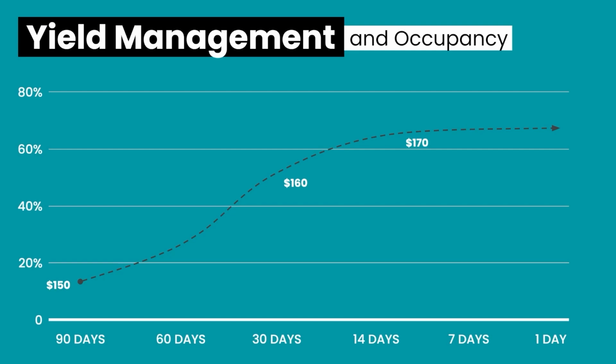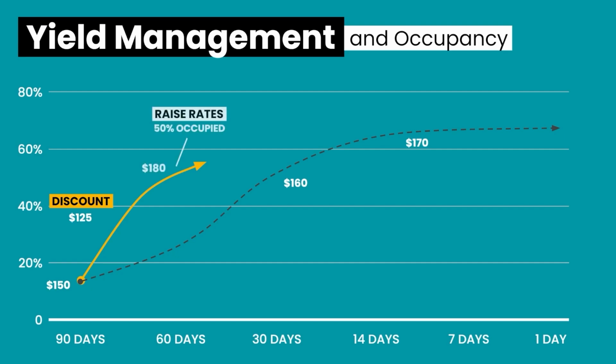Let's compare two businesses and their yield management strategies. The first property is represented by the dotted line. For example, by discounting your rate 90 days out, you can quickly increase your occupancy rate. Then once you hit 50% occupancy, you can raise your rate a greater amount to slow demand and increase revenue, just like the non-discounting property did. However, note that because I'm in a better position occupancy-wise, I can afford to let my rate be higher than it would have been in the previous scenario, illustrated here with a dotted line.